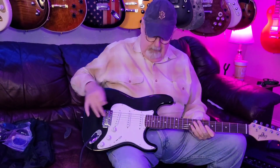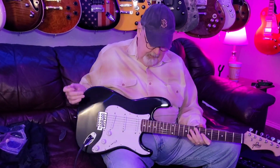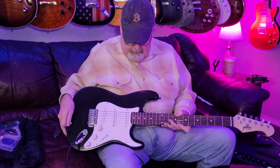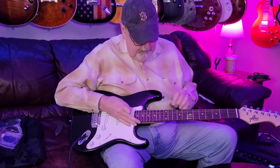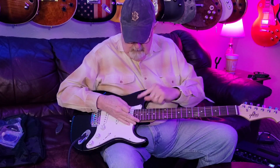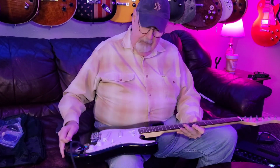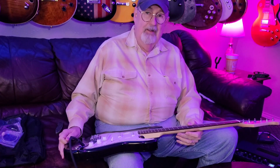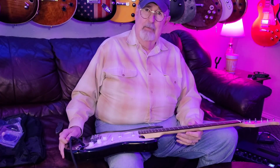It plays pretty well. Plays very nice all the way up the neck, stayed in tune all the way up the neck. It's 21 frets for $87.99.